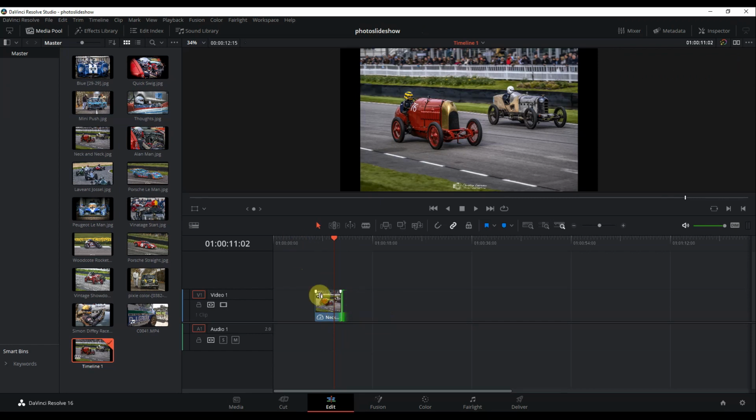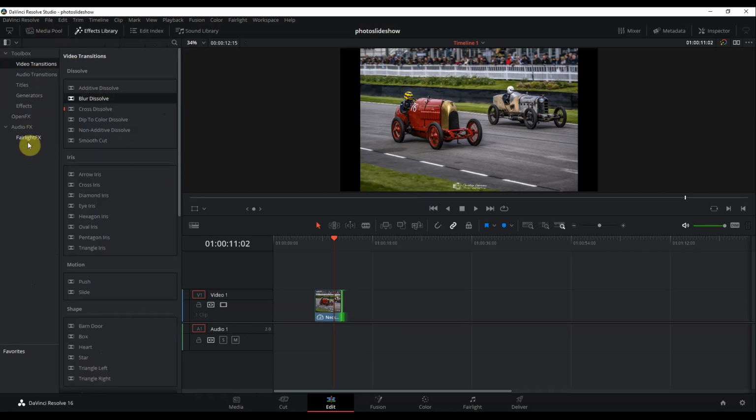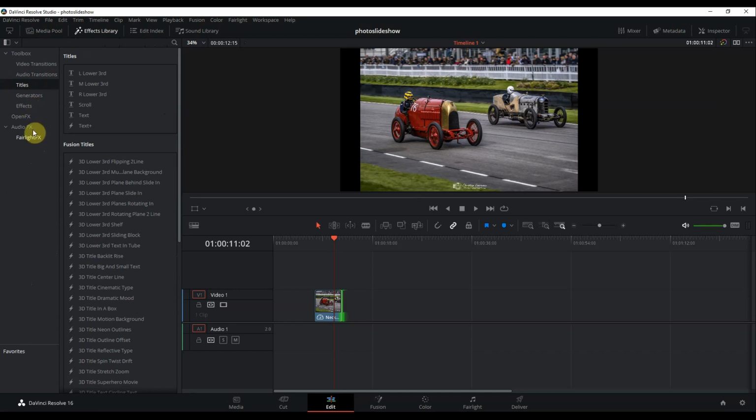Now what I would like to do on this is just do a little bit of introduction text. So we're going to come back onto the left here and collect the effects library. Now this is where you can find lots of bits and pieces regarding titles, transitions, and we're going to talk through a few of those today in this tutorial. So the first thing we're going to find is under titles is text plus, and we're just going to drag that down onto the timeline to the beginning and then just move it so that it's right at the start.